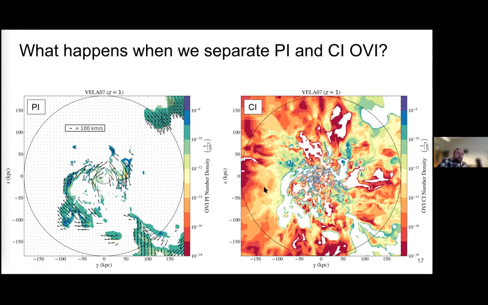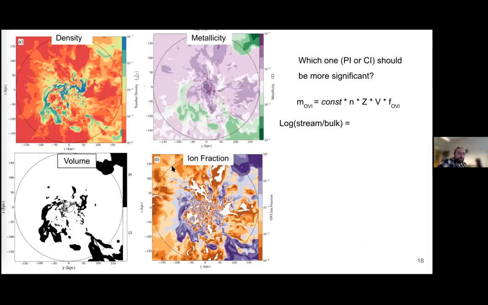And so if we want to know which one of these is more important, we basically have to analyze, okay, this is a small amount of space, but very high density in oxygen 6, or relatively high density in oxygen 6. And this is a larger amount of space, but low density. So which one should win, right? Which one of these should be more important will depend on how much higher the density is and how much smaller these clouds are. So we're going to do some quick math here.